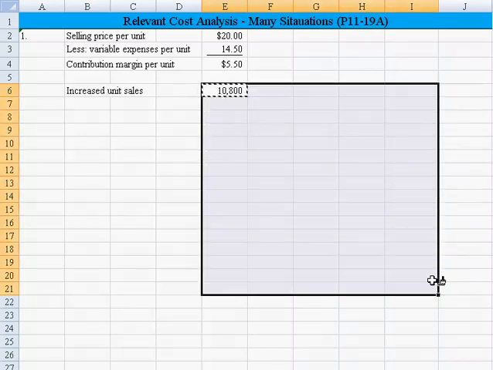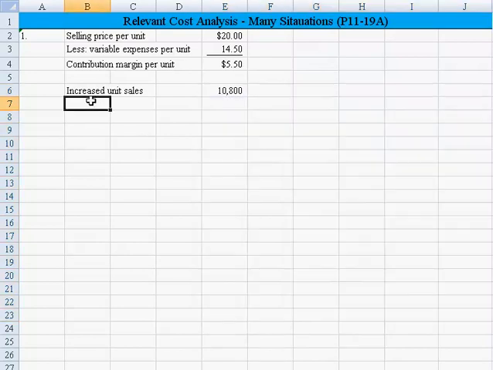And let me format a block of these just so we don't have to format that as we go. Okay, then if we multiply that times the contribution margin, actually I'm not even going to put times, I'm just going to write in, let's come up with the new contribution margin on the incremental sales. And how we would do that is we would take the 5.50 we've already calculated times the 10,800. So we come up with contribution margin on the incremental volume. I'll just abbreviate, okay? So we're up to 59,400, and that's in dollars and cents, right?